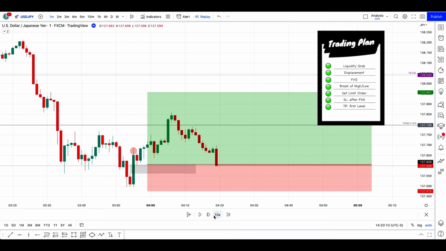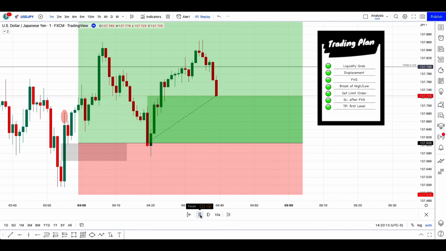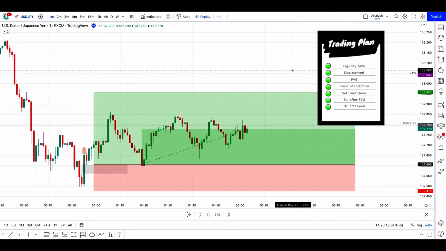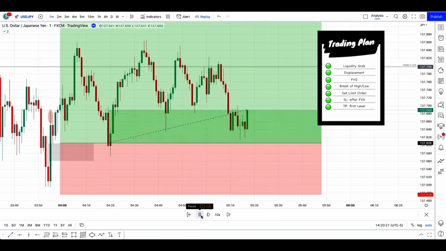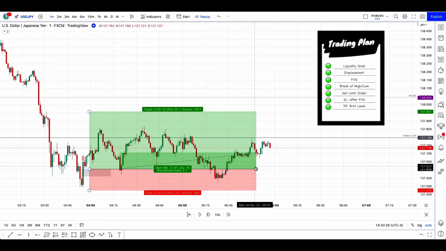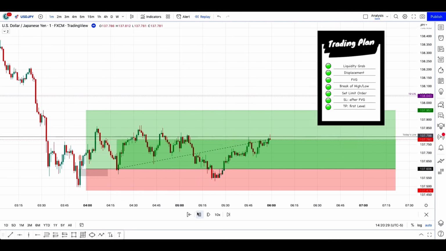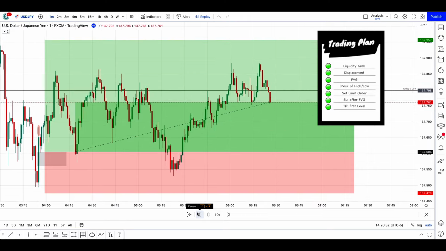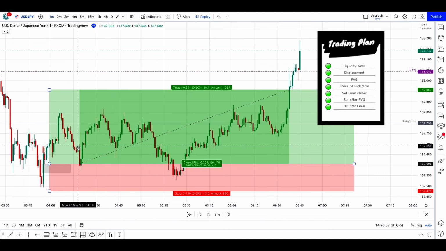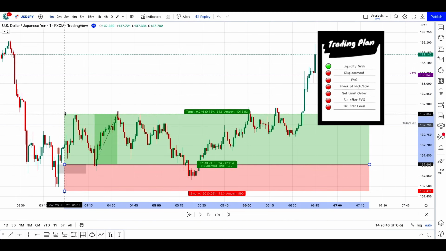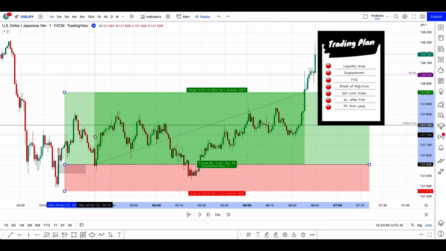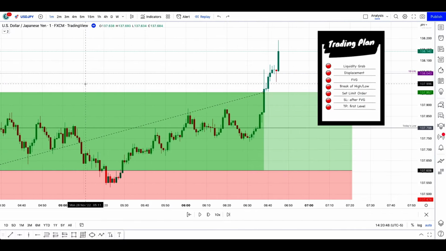Okay, so we just got filled right there. A lot of back and forth. As you know, I never go break even. It's a lot of ranging right there. Sensational. Then it took a lot of time, but then we eventually went to take profit. So let's say you wanted to go break even after reaching this point, which was almost a 1 to 2, you would have been taken out right there. But for me, I never go break even, at least for now.